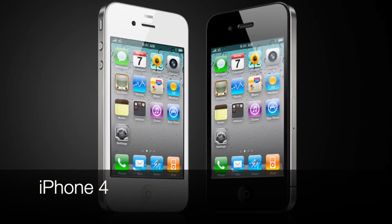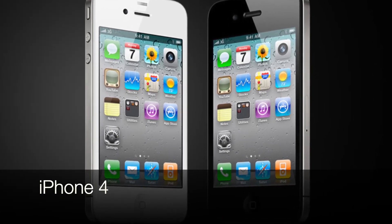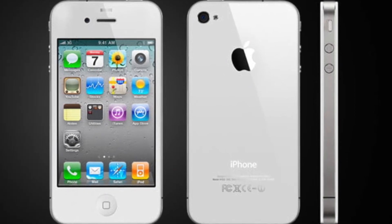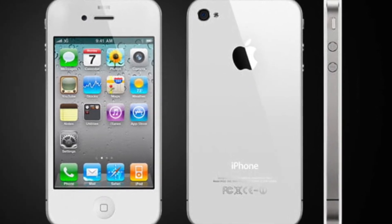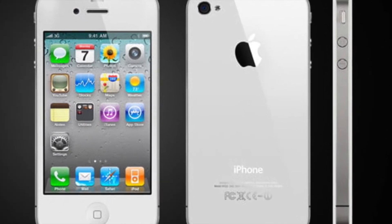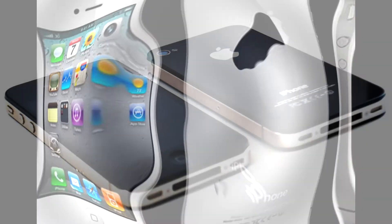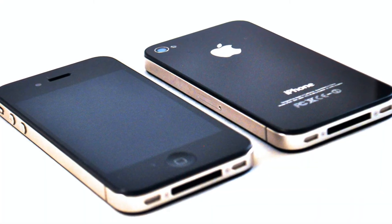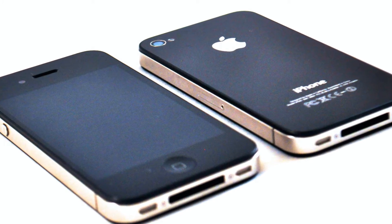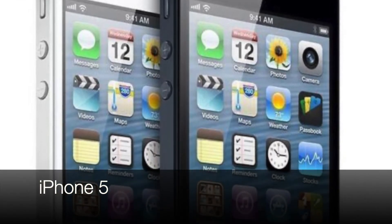The iPhone 4 — the first truly sexy iPhone. Glass front and back, the iconic and troublesome metal band that gave it a sleek, smooth, sophisticated, and beautiful look. This phone had to be the biggest pain to try and pick up off a flat surface, which also led to a lot of drops and the breaking of that super fragile glass back. But man, did it look great.